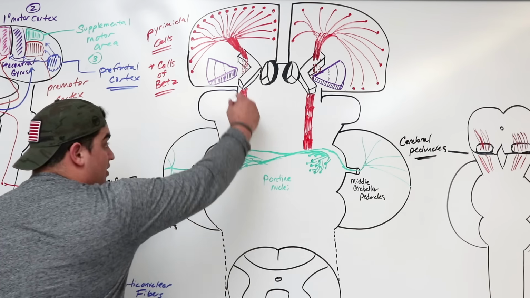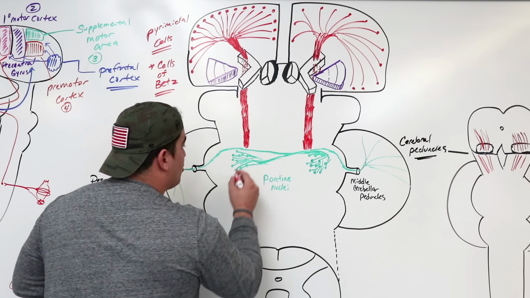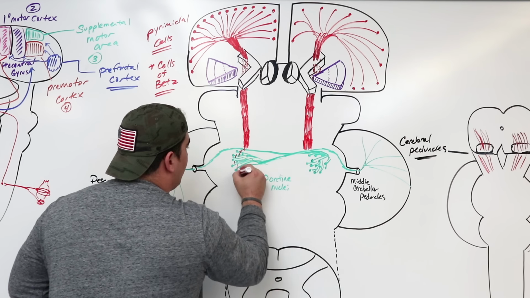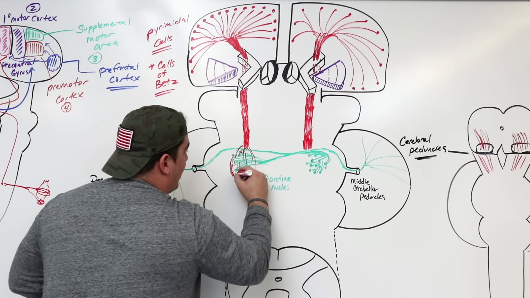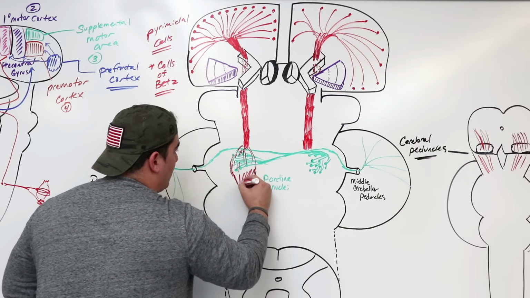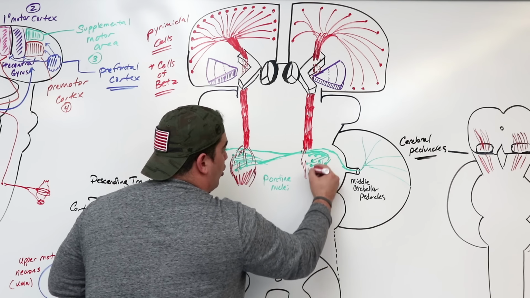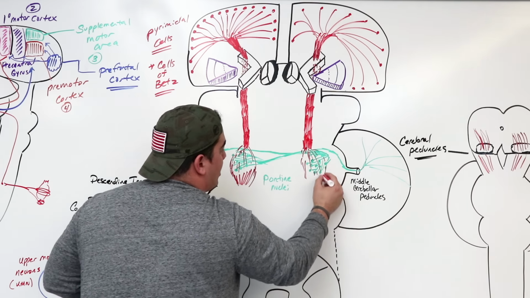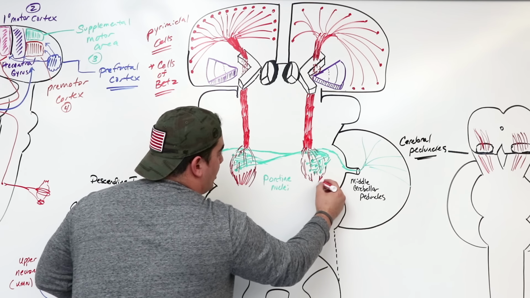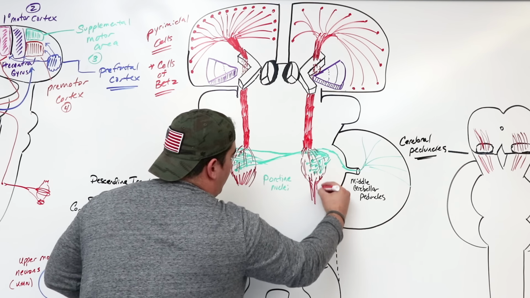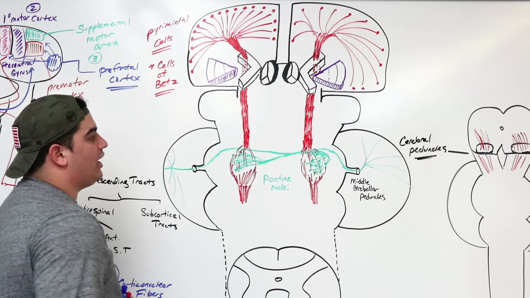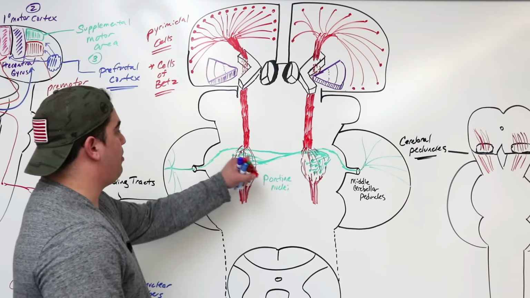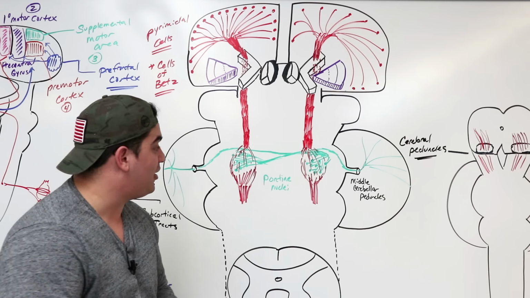But we want this actual motor movement to come down. So what happens is it has to actually kind of scatter. Some of these fibers scatter around the pontine nuclei, but eventually they come back into a condensed form. So some of them are going to scatter across the actual pontine nuclei, but afterwards, they're going to start condensing. Now, these fibers, once they start condensing, we've already gone past the actual pontine nuclei where this pontocerebellum connection is at, right? Now they're going to move through this next part. What's the next part? The medulla.